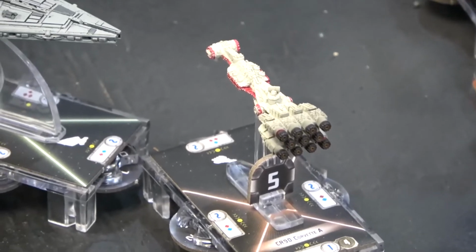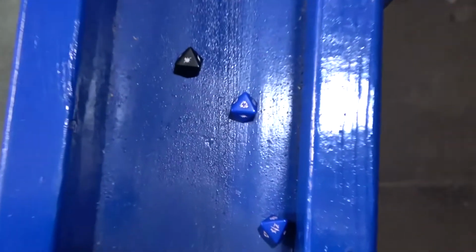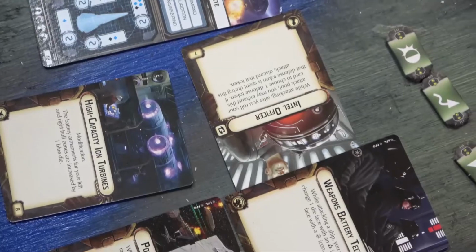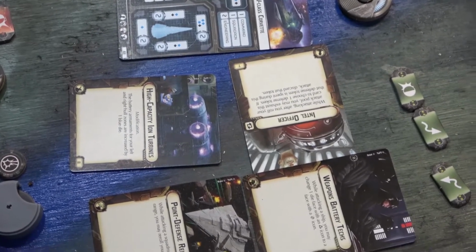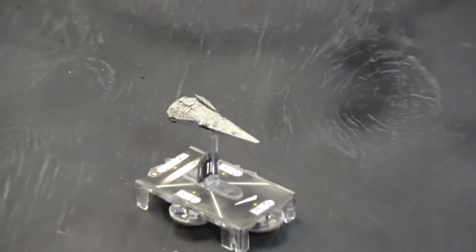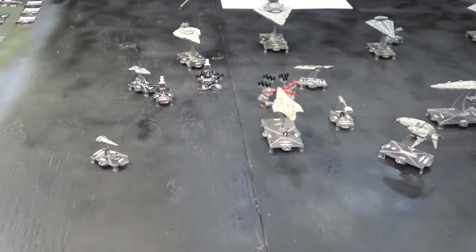Raider is going to fire a blue and a black dice at that Corvette. We got heavy ion turrets, so it's up to 2 blues and 1 black. Take that. Is that all accuracies? No. That's not bad. Tap Intel Officer to exhaust another card. Alright, so all she can do is redirect. And she swings wide, getting ready to start her rear attack run on some of the bigger rebel ships.